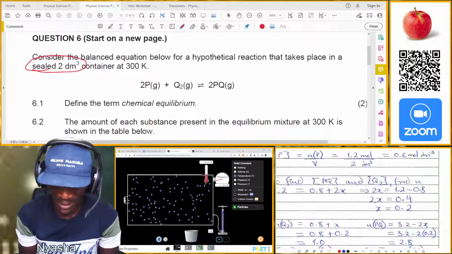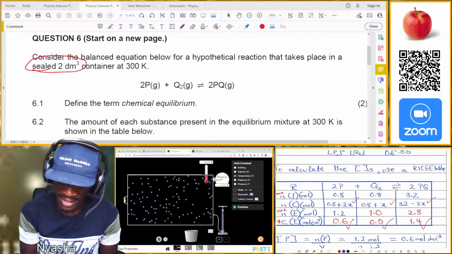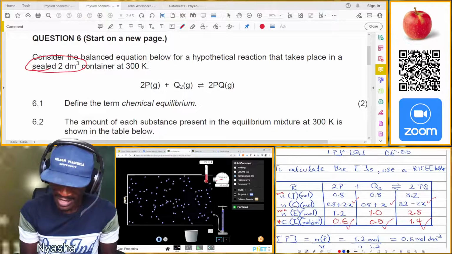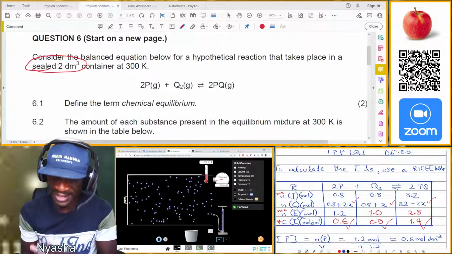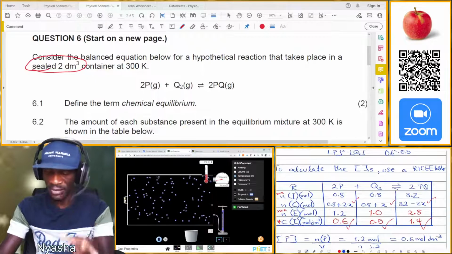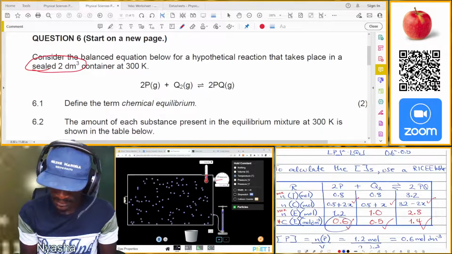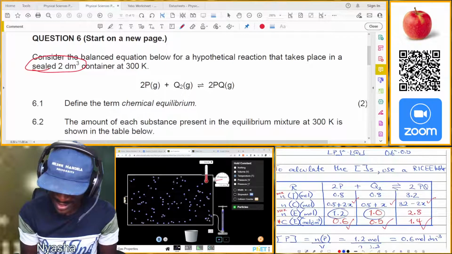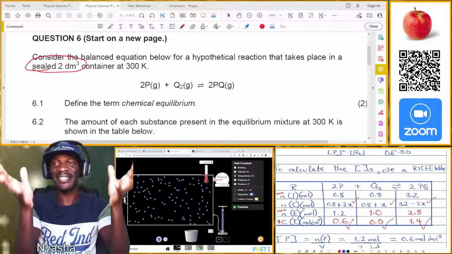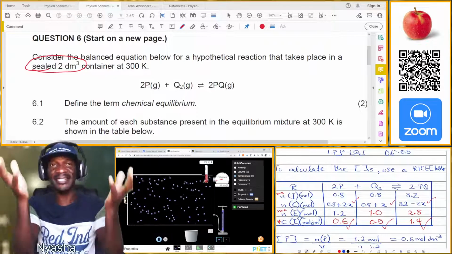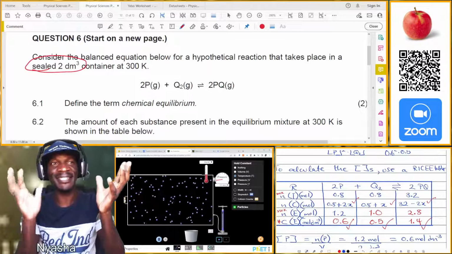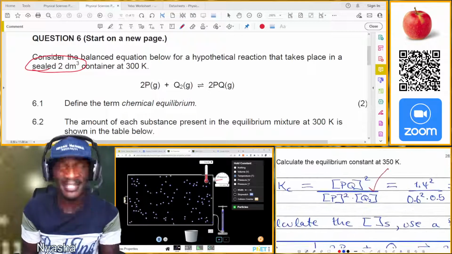Let's just go to our rice table once again. These are the quantities of our species at a certain temperature. Then our quantities of the species have actually increased, right? The number of moles of these species have increased on the left-hand side and then decreased on the right-hand side, isn't it? So there's been a change in the number of moles and hence a change in the concentration of these species. If there's been this change in the concentration of these species, obviously it affects Kc.